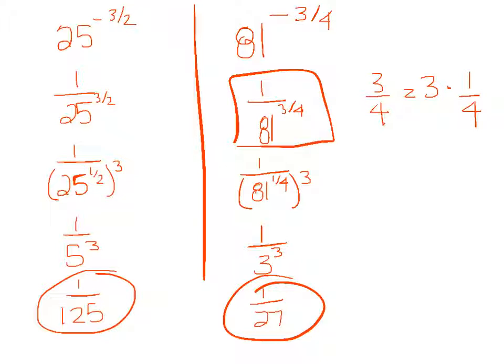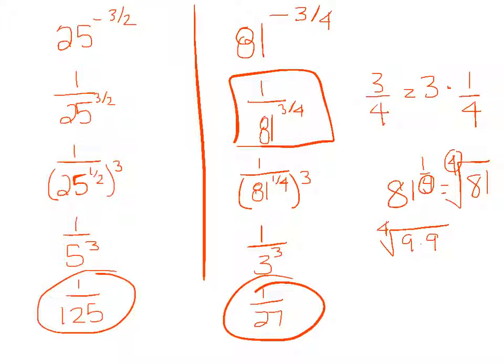81 to the 4th root. So 81 to the 1/4 is the same as taking a 4th root of 81, remember? So this denominator becomes the index. 81, let's think about it, that's 9 times 9. But I need to find a group of 4, so I'm doing the 4th root of 3 times 3 times 3 times 3. Okay, so now I have 4 of something, so I'll circle those and take it out. So the 4th root of 81 is 3, and I'm going to put that back in over here, and it still needs to be cubed, so I get the 27, and it was still over 1.